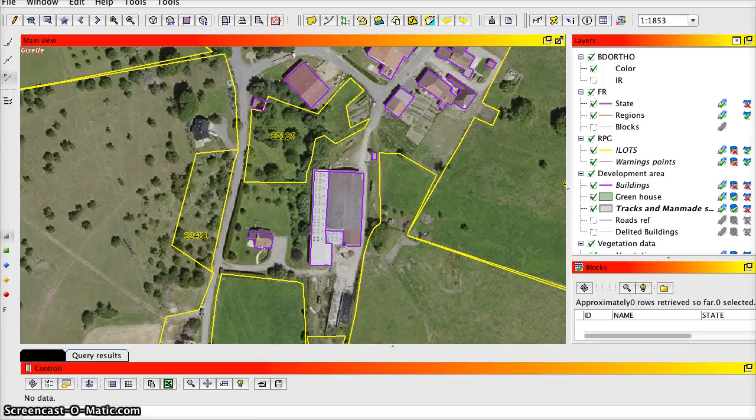So in this video we will focus on the group of the features which are called development areas, and in particular we will focus on the buildings. So once again I will repeat that during the phase 2 we are focused on the features which are located inside of the islet.